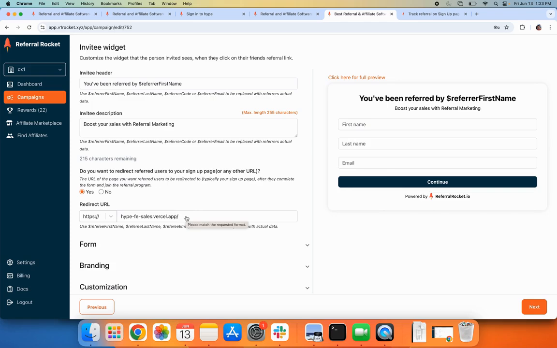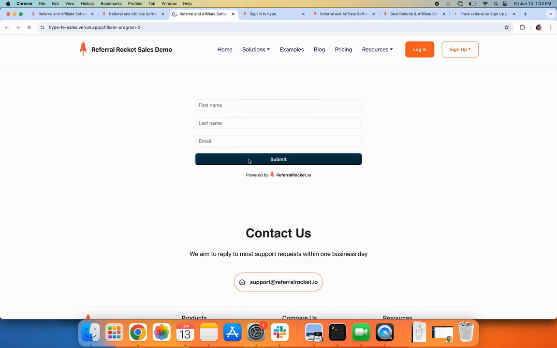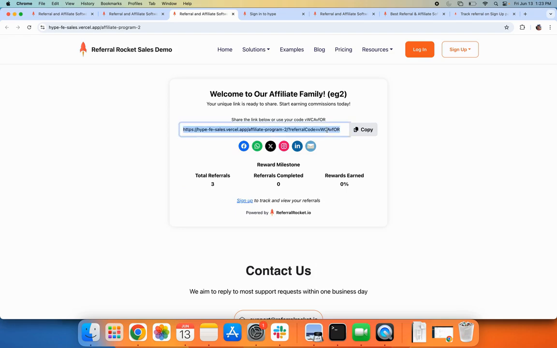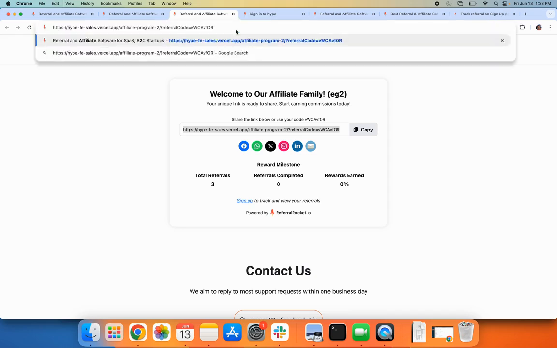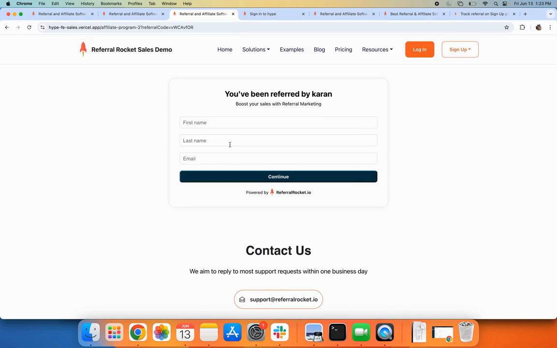So let's take a look at what this experience would look like. Let's say that you are an affiliate, an existing user, and you sign up to be part of the program. When you sign up, you get your unique link. And when the new user goes to this unique link, they are redirected to the same form, but it's slightly different with a more personalized message that you've been referred by Karan, and you can actually talk about your product.